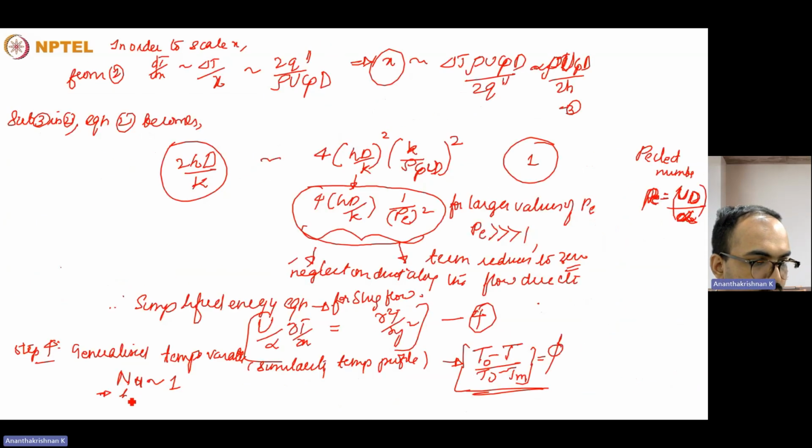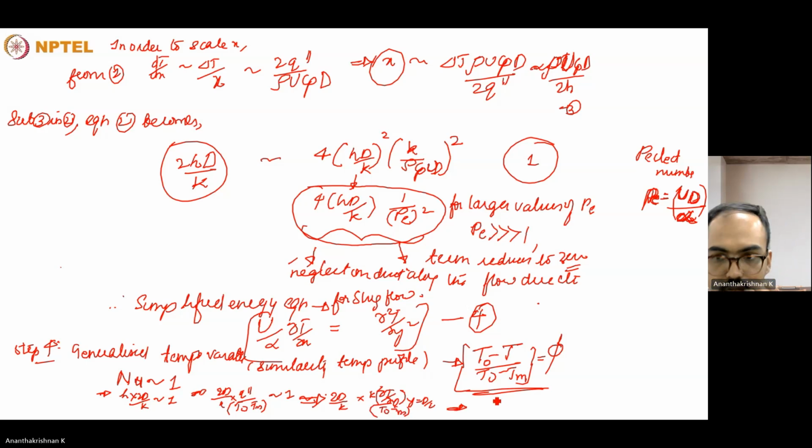So that is equal to 2 times this dimension d. So the Nusselt number can be written as h into 2d divided by k, that is approximately equal to 1. h can be written in terms of q double dash and other terms. So it will be 2d divided by k into q double dash divided by T0 minus T mean, that is approximately equal to 1. Then this q double dash can again be written in the form of k dou T by dou y. So we can do some kind of manipulation. That is 2d divided by k into dou T by dou y at y equal to d by 2 divided by T0 minus T mean.